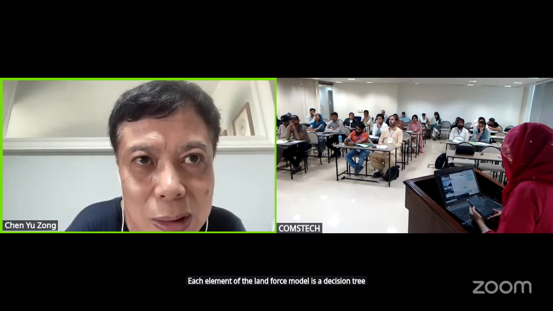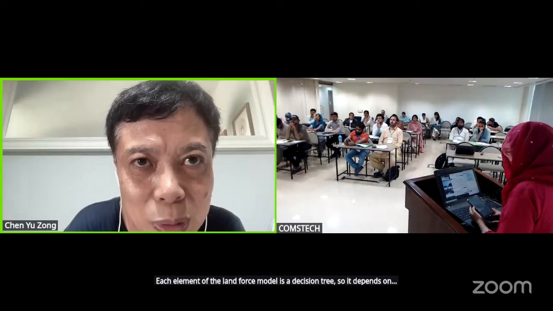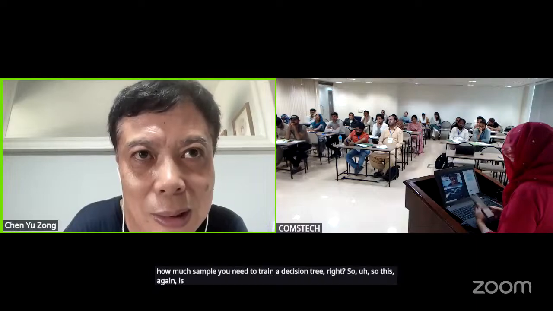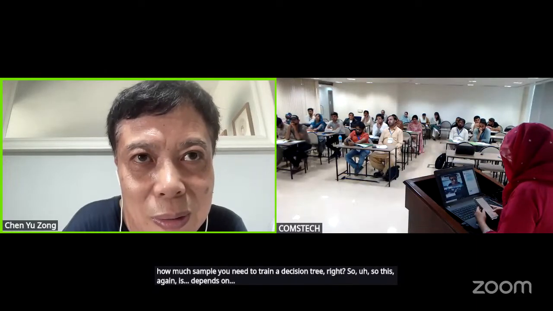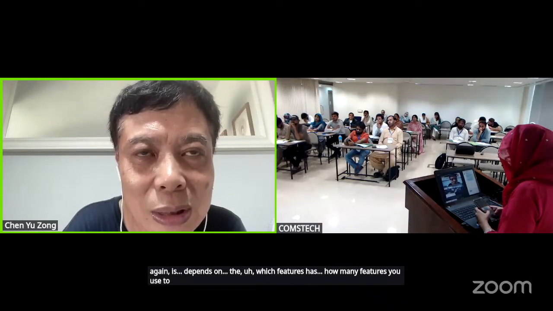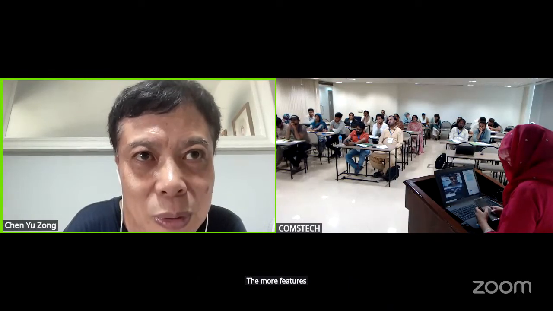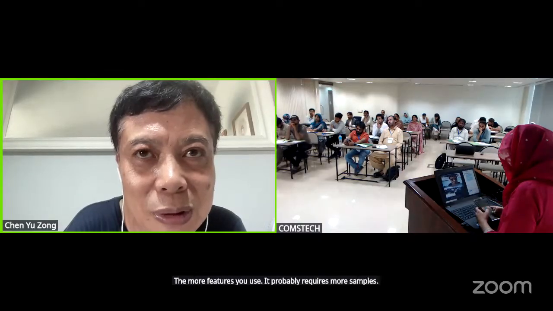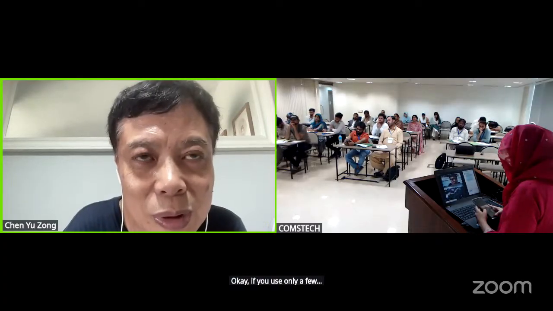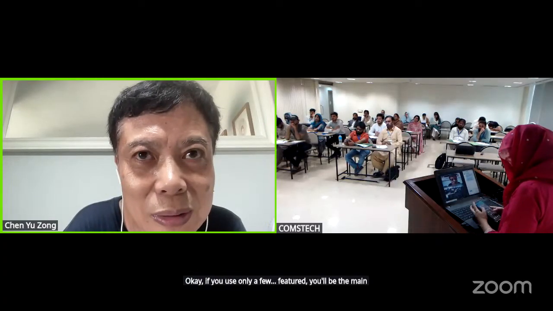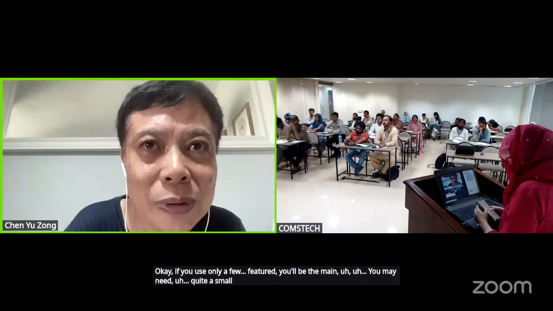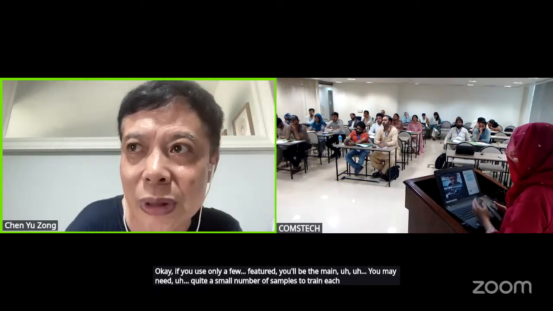So it depends on how many samples you need to train a decision tree, right? This again depends on how many features you use to train a decision tree. The more features you use, the more samples it requires. If you use only a few features, you may need quite a small number of samples to train each individual decision tree.